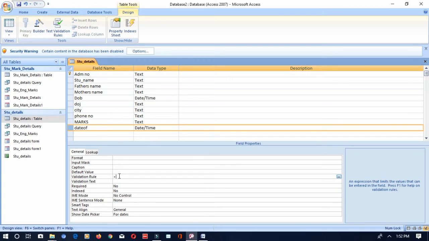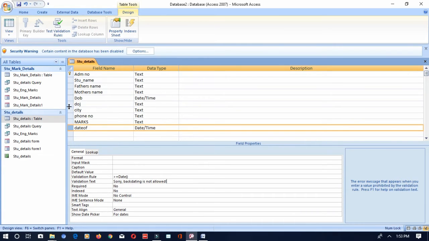For example, greater than or equal to Date, and 2 brackets, open bracket and close bracket you have to enter, and then write the validation text. You write, sorry, backdating is not allowed. So this message will be displayed to the user when they enter a backdate.